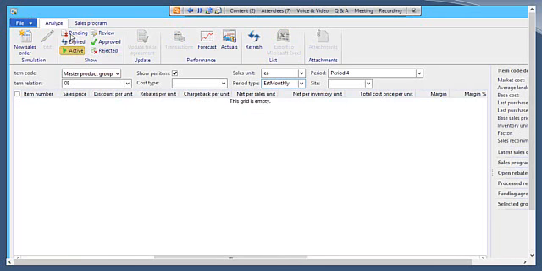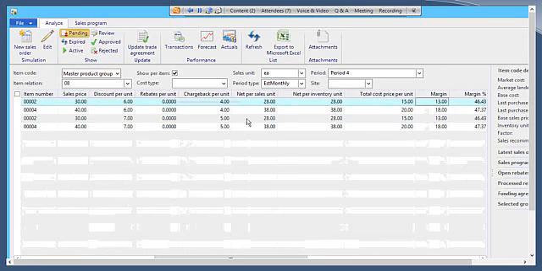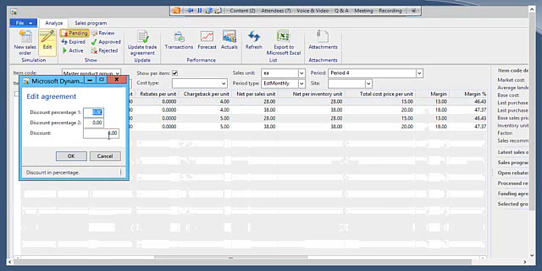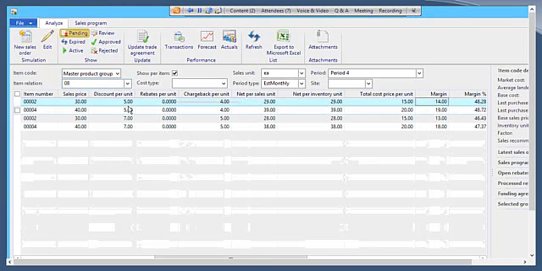But I can sit here and look at this and say, you know what, I don't really like what that's going to do to my margin. That's too aggressive of a discount I'm going to give. So let's edit that. Let's say that I want to change that discount to $5. Click OK. It will update the lines accordingly, and I can see what my margin is going to be, which is pretty slick. This is temporary. I haven't updated any actual agreements just yet. I'm just simulating here.